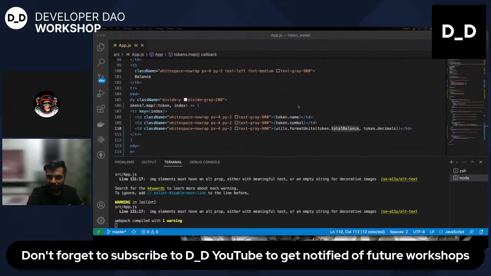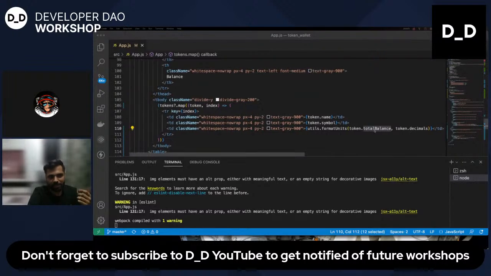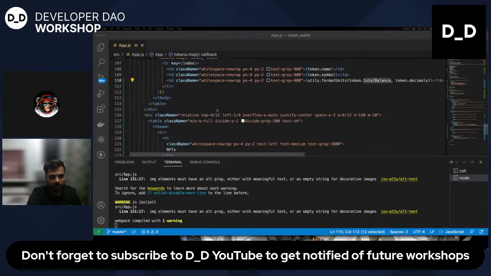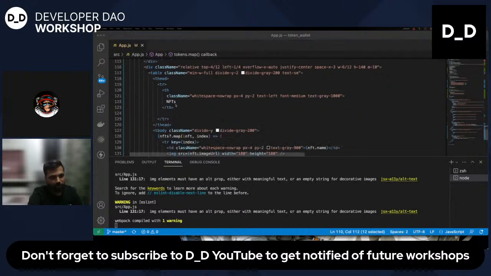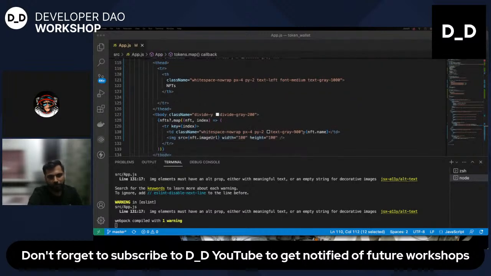So based on the decimals of that particular token, we will format it to be more readable, so that we can see the actual balance of those tokens. And then we are doing the same thing for NFTs as well, but we will just be getting the NFT name and image URL of those NFTs so that we can display the name and the image of that particular NFT in our app or web page.